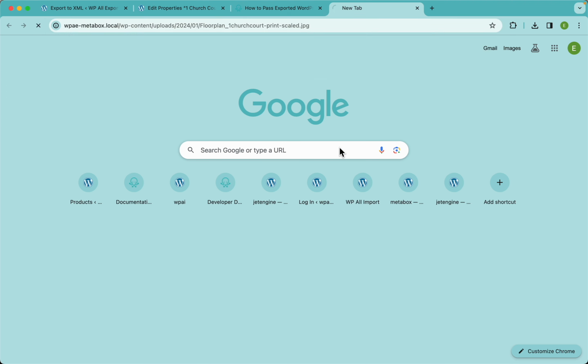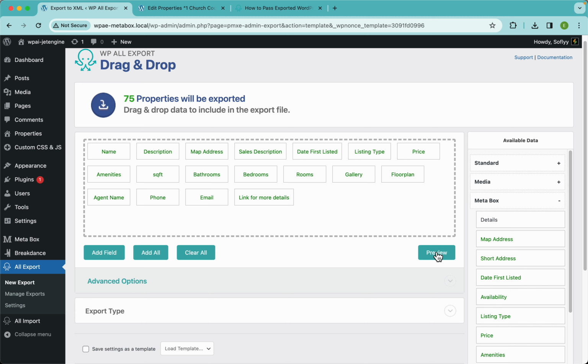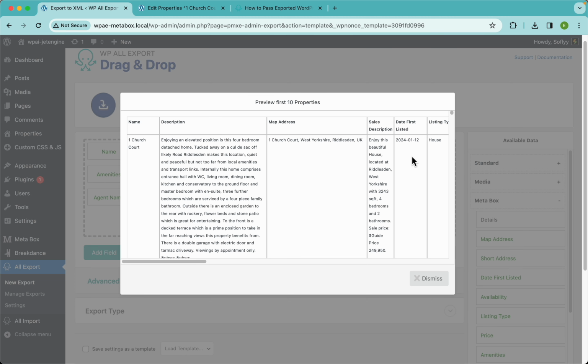Now this is all of the data we have in our metabox section. The only thing I want to do is maybe change the order of some of this stuff a little bit, and perhaps change the date first listed format, because maybe we want a more readable date format. WPL export will allow you to do that. If you click here on that element, you will find this option to change the date format. Let's try something like D, comma, S, J and Y. Yeah, I believe that's good.